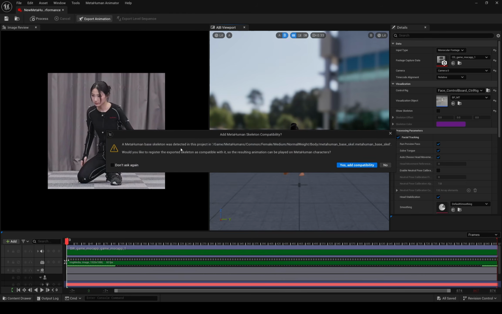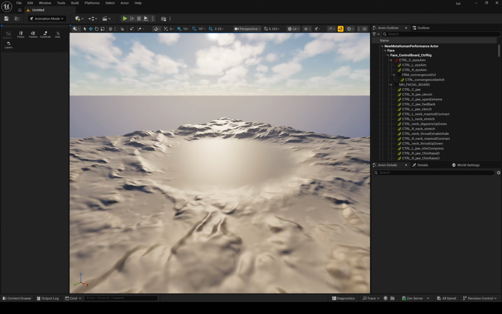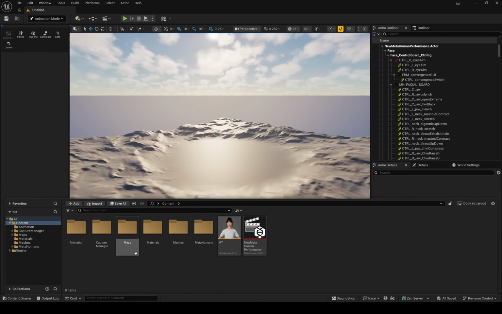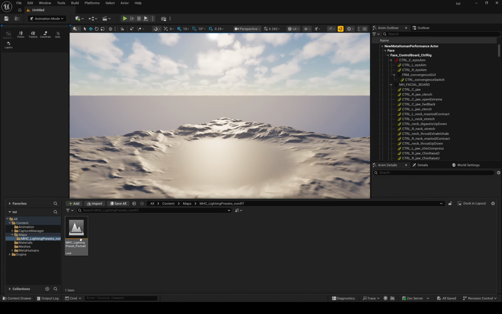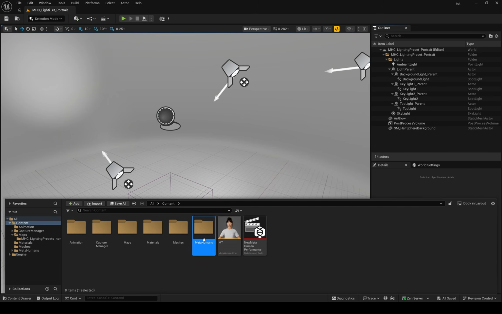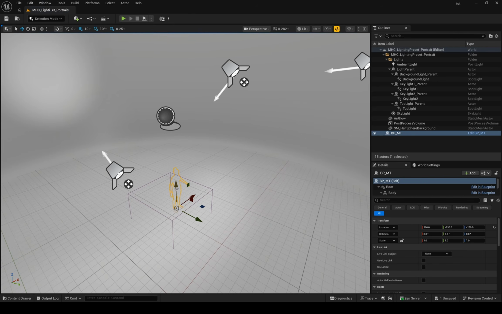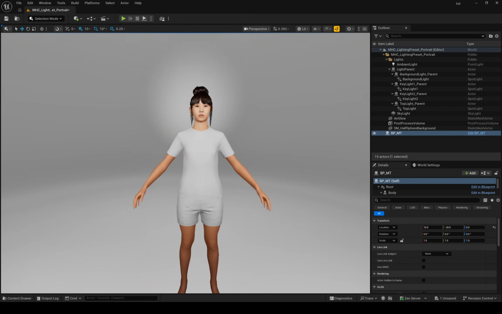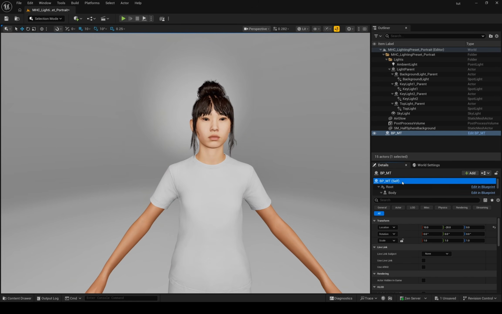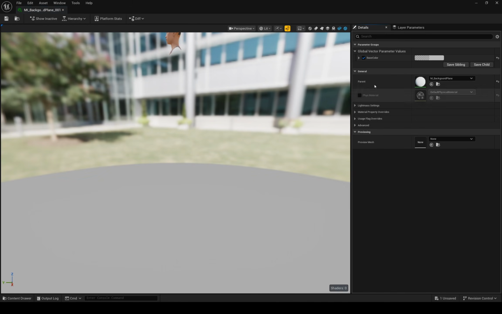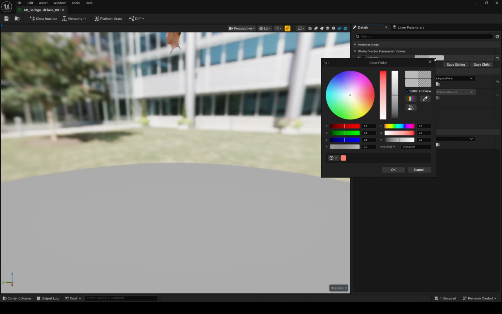You'll see this pop-up. Just hit Yes. Now let's add our character into the scene and get it into the sequencer. The whole scene looks a bit too white, so let me change the backdrop color.